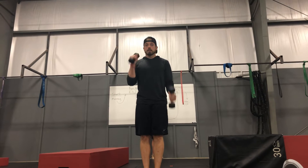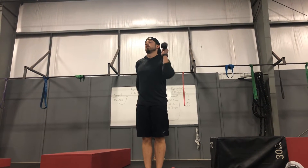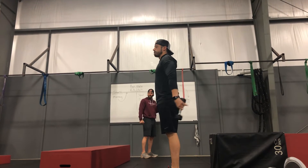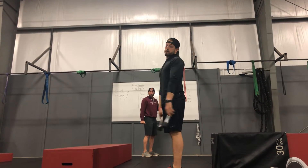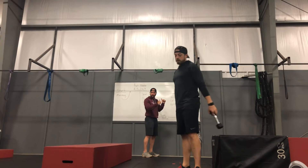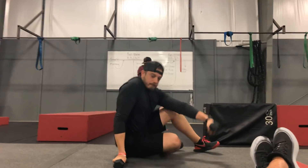Making sure that we're still going all the way down, all the way up. I still see a lot of people stopping right here. If you have any inkling in your mind that you are not doing this correctly, we've got mirrors over there. I want that arm straight, and I don't want that weight to pass the plane of the body. All the way down, all the way up.